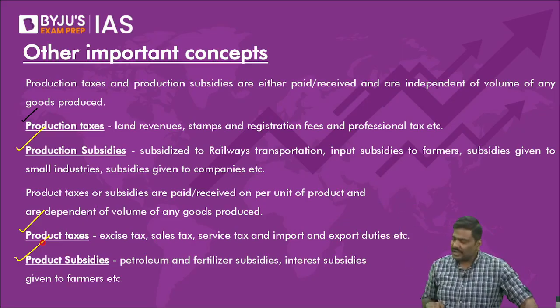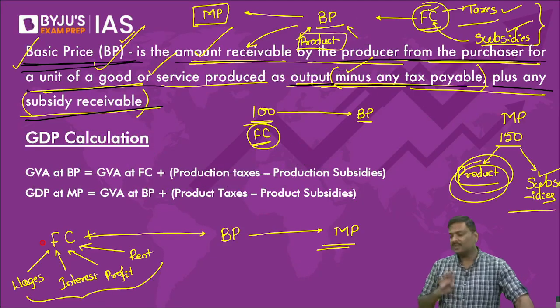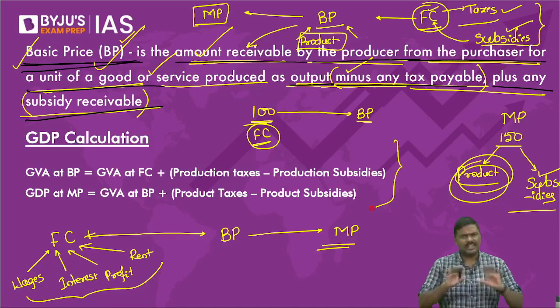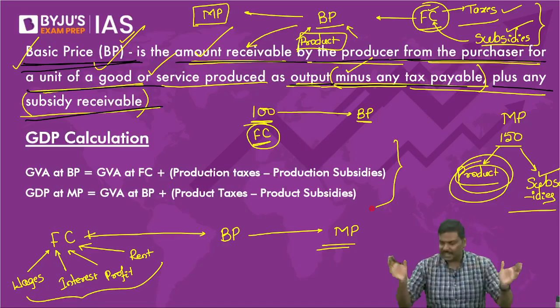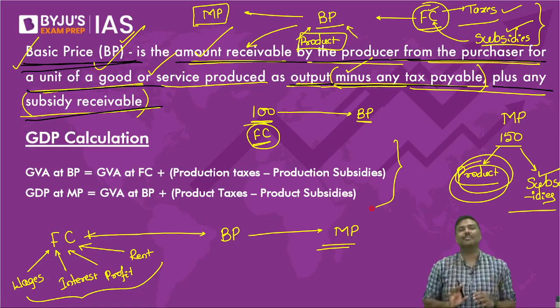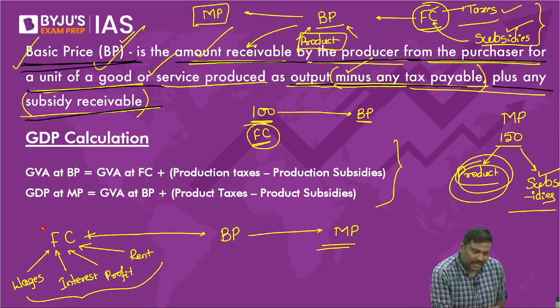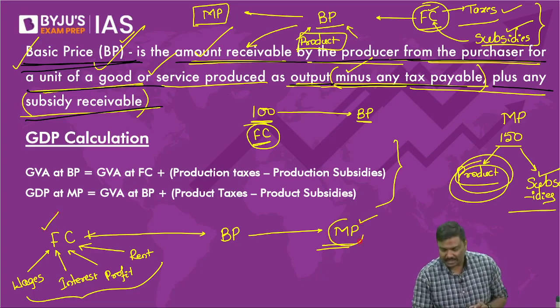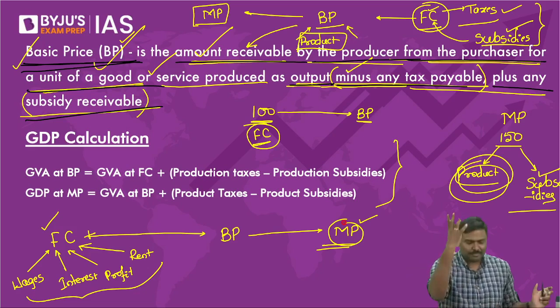Done? Okay, can I go to the next one here? Right, what is the next point here? Simple. It's very simple. I need to put everything that we have discussed in the formula. I've told you we need to start with the factor cost. We need to arrive at market prices. Now let me ask you a very simple question.